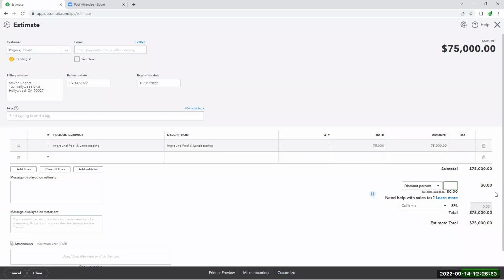If you wanted to put a discount on it, let's say you're telling the client if they accept this offer within the next 24 hours, you're going to give them 10% off. That's a lot of money. Or maybe 5% off. That's a better deal. But again, you can put any of that in, any messages you want to put on the estimate. You know, thanks for choosing us, for using us.